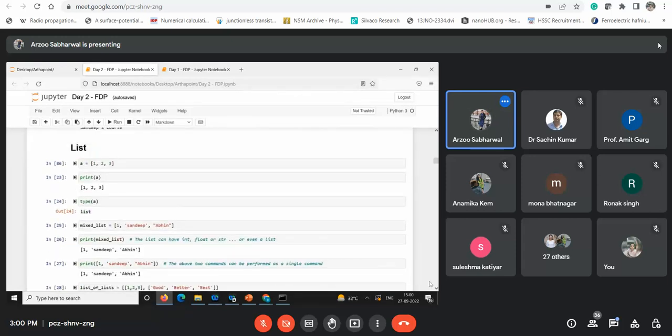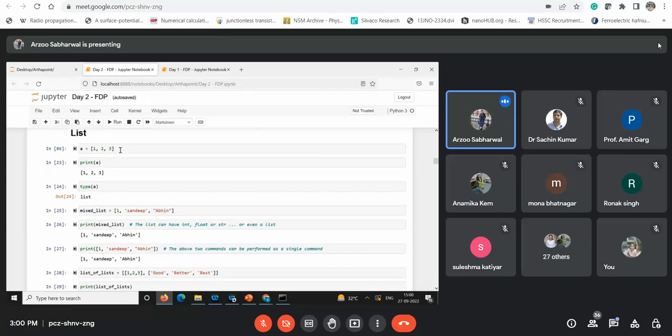Okay, now just see here. So here I'm creating a variable A. This variable A is a list. How do I know this is a list? Because I have square brackets and therefore it depicts that it is a list. Once I create a list, at any point of time, I can also print the list. So printing the list would just mean printing this A. So I just say print A and I just run it and it gives me the output as this.